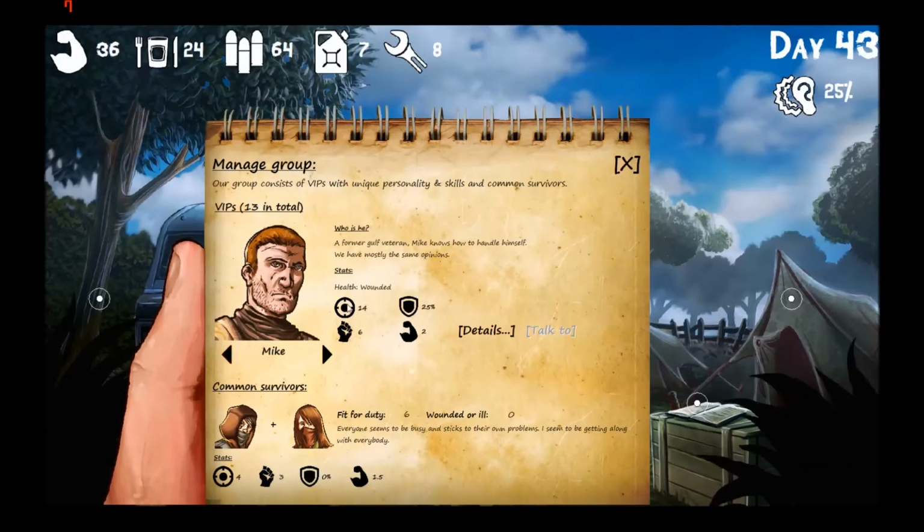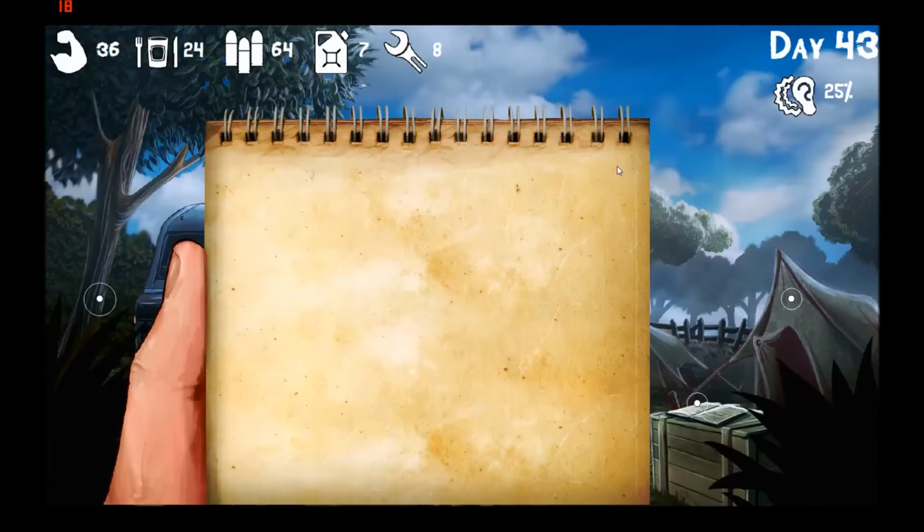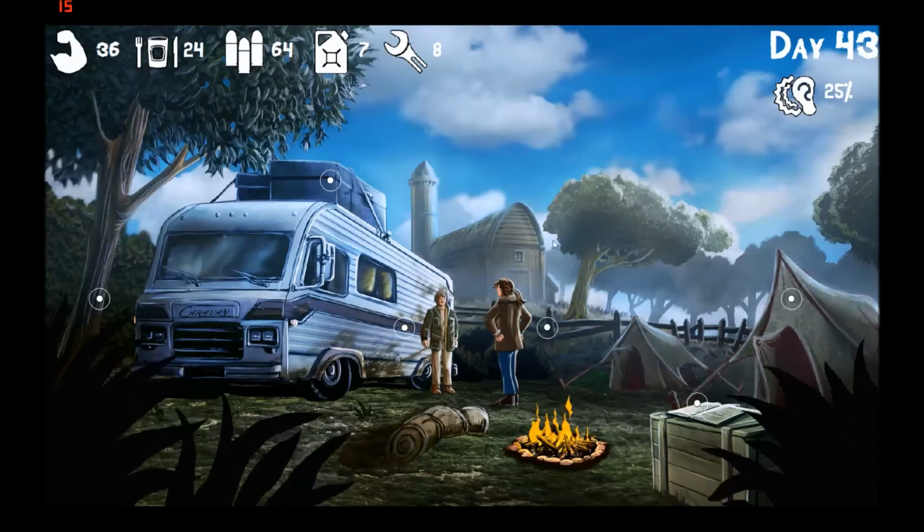The comparison I like to give here is Mike. Mike is a British Army veteran, and as a result he has an extremely high weapons skill and a fairly competent melee skill. He's also the only player character I've encountered so far that has any kind of armor. Sometimes you can talk to these people, and they will have little bits of dialogue to say, but there's not that many of those.